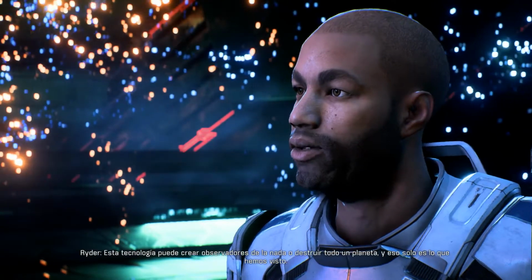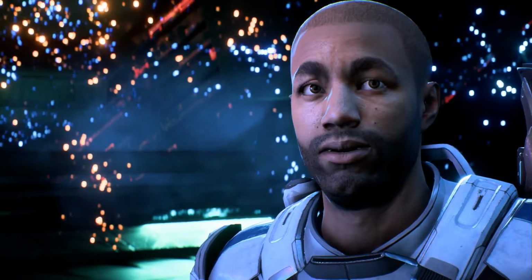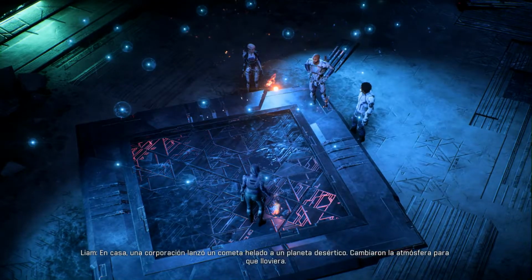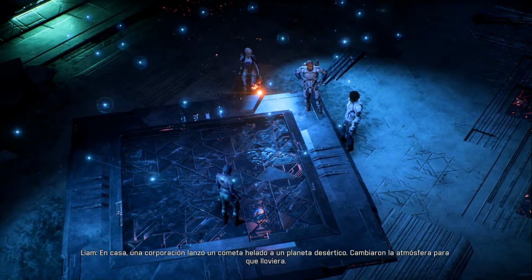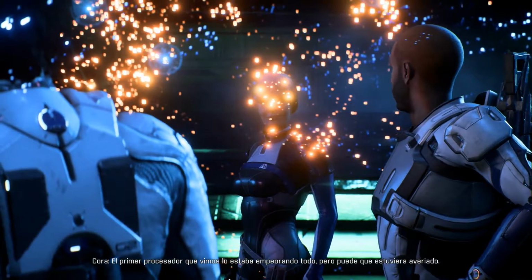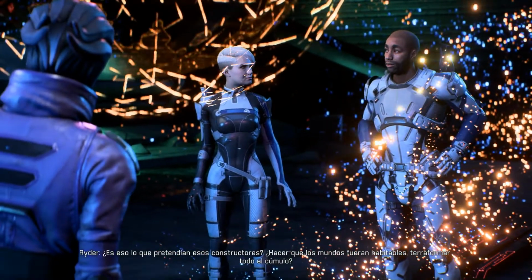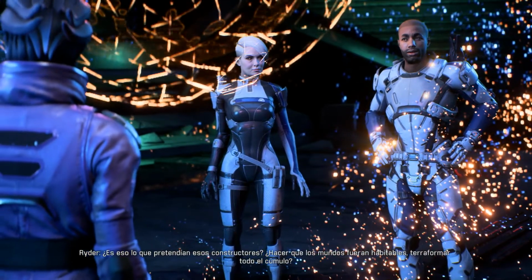This tech can create observers from nowhere, or ravage a whole planet. And that's just what we've seen. The bots, those plants back there, the atmosphere processors. Back home, some corporation hit a desert world with an ice comet. They changed the atmosphere to bring rain, to help support life. That first processor we saw was making things worse, but maybe it malfunctioned. Is that what these builders were trying to do? Make worlds habitable? Even terraform a whole cluster?